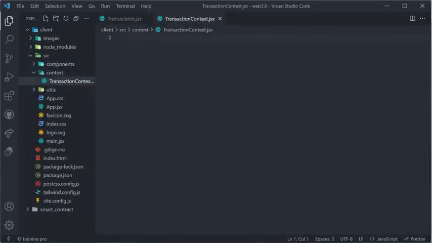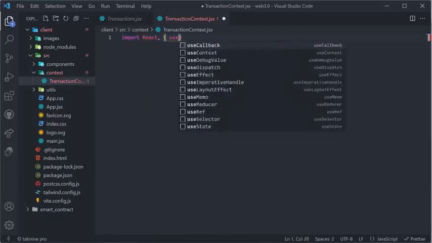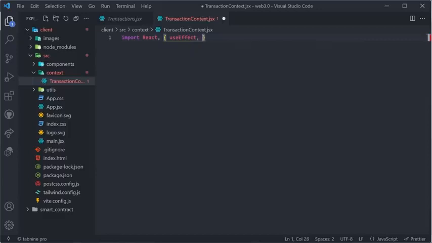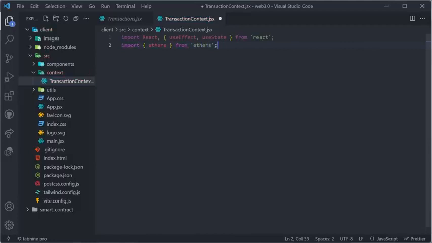context.jsx. Inside of here, we can import React as well as useEffect and also useState. And these are of course coming from React. Then we're going to import in curly braces ethers, and that's going to be coming from ethers package.